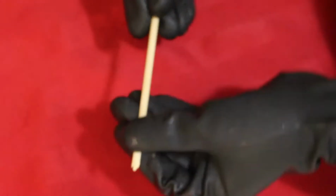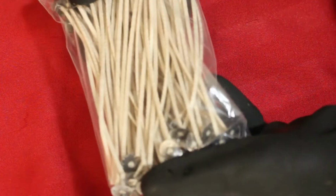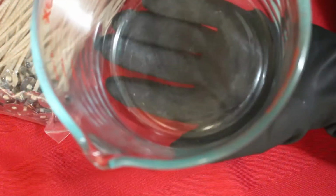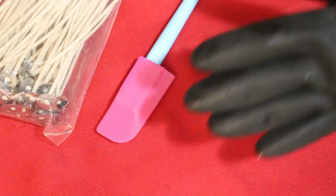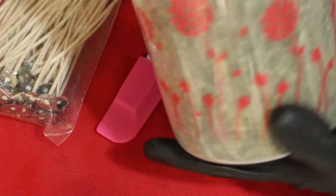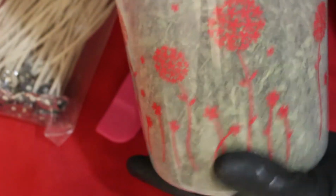I'll be needing this kind of stick. You'll see later what I'll be using it for. I'll be using peppermint fragrance. I'll be needing a whisk and a glass bowl to melt my wax, a little spatula, and of course I'll be needing my peppermint. It smells really wonderful. Okay, so we'll get started.